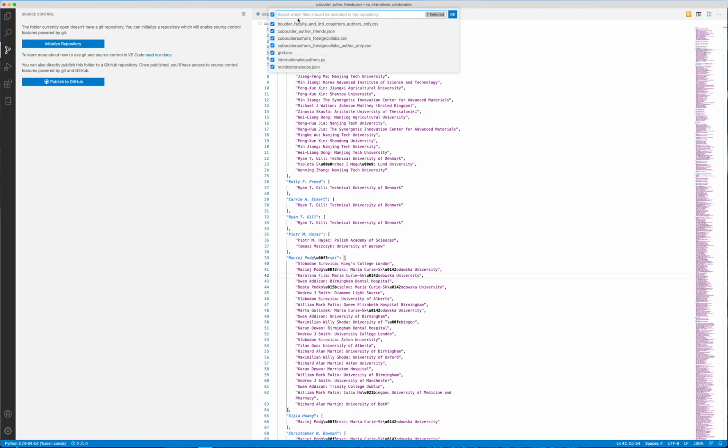Now it's asking me to choose which files should be included in the repository, and I'm going to uncheck this one, this huge 1 gigabyte data file that I had. Part of that is because GitHub isn't great for storing large files, and part of it is because anybody could recreate this file programmatically just by running that code. So the data exists online somewhere else. There's no need for me to push this file up. I am going to push up the results of the code, these CSVs, because I want to give those to people to use for this ranking thing that we have to do. So I'm going to say OK.